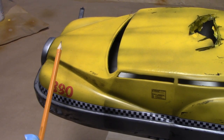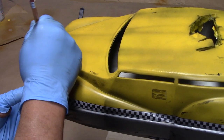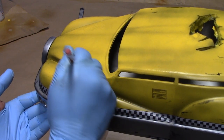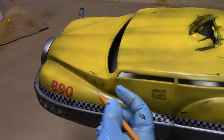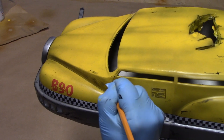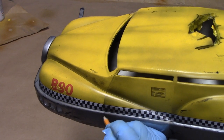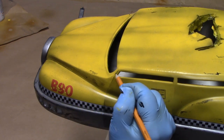Now here's a really cool trick — the old ILMers used to use graphite, a pencil, to deepen out some of these contour lines. I know that seems kind of silly, but it really makes a big difference when you stand back and look at this model. So instead of airbrushing in the dark area here, just draw it in. I'll do the same thing with these door panels — just to reinforce that this is a part of the vehicle that opens out, it's a separate piece. Following those airbrush deviations I made earlier, just bring these lines down to really drive home that separation. Even though there's no panel line etched there, the film-used model is exactly the same way — it's all drawn in.